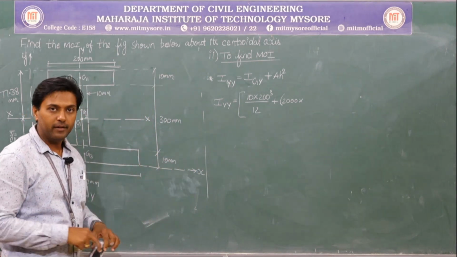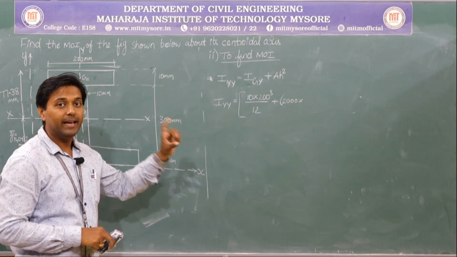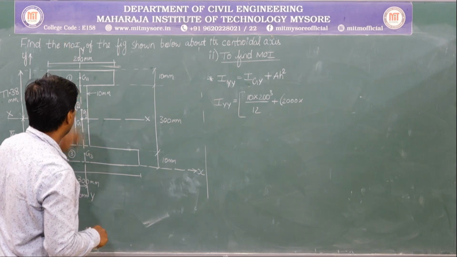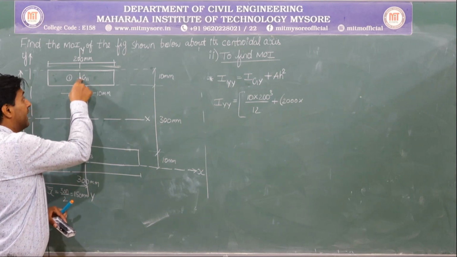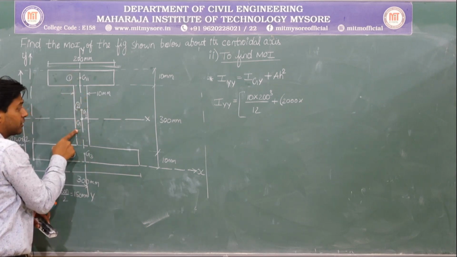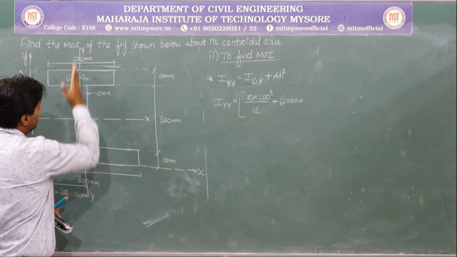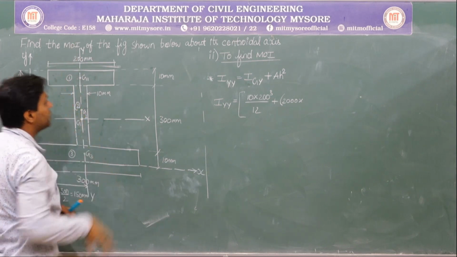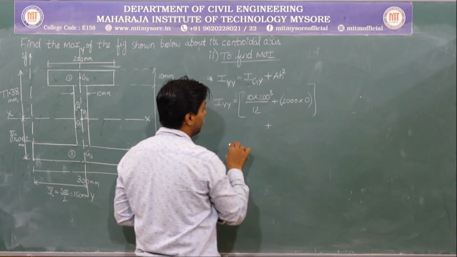I want everyone to concentrate here. What will happen to h? What is that h usually? It is the distance between the centroid of the concerned diagram till xx axis. Here it is the centroid of the concerned diagram till the y axis. But here what happens is, observe, as we have the symmetry along y axis, don't you think that the centroid of the concerned diagram and the y axis, they are overlapping with each other? Here what was happening in the x direction? From the centroid of the concerned diagram till the xx axis, I was having some distance. But as we have the symmetry along that particular direction, the centroid of the concerned diagram and the symmetrical axis, they are overlapping with each other. Therefore, it becomes 0. H is 0. Be careful. Whenever it becomes 0, our calculation will be easy.